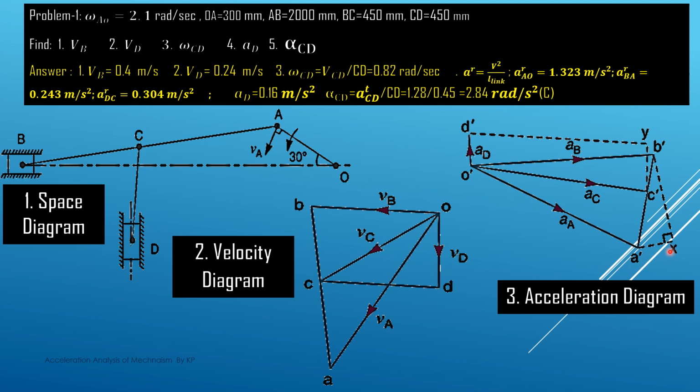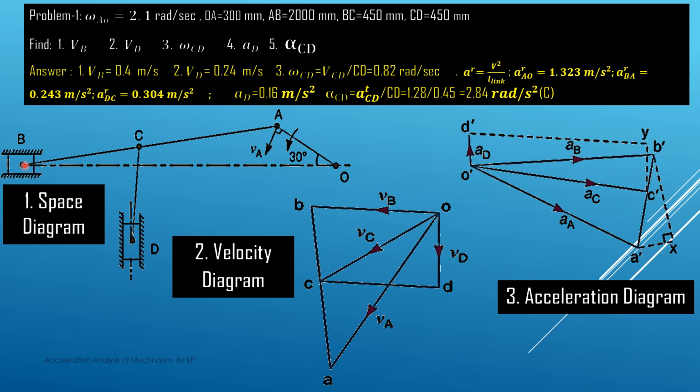This is again the radial component. The radial component of this vector we know because we know the velocity of B with respect to A. Suppose this is point B here and this is point A. This velocity vector we know, and we know the length of the link, so this A dash x vector we know basically. So easily we can locate this point x. Now the tangential component of the acceleration of this B point with respect to point A is perpendicular to A dash x. So from A dash x we draw a perpendicular line. We do not know where it intersects the other lines, so let me see where it intersects.